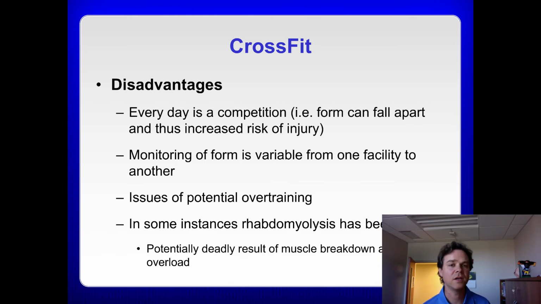But with CrossFit, you could have this rhabdomyolysis, which is a muscle breakdown, and it can get to the level where it can cause kidney damage, kidney failure, and can be quite serious. So the potential of overtraining is much, much greater with CrossFit than it is with other forms of exercise. Yeah, and then I mentioned the rhabdomyolysis.